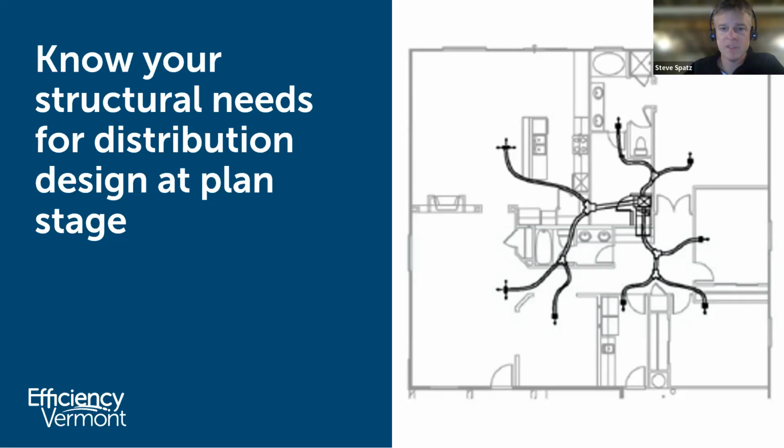Well, I'm going to end here with some examples of system designs and distribution designs and how that all, again, needs to be accounted for from the beginning and comes into play. So, it's not often and not typical to see the level of design schematics and plans in residential construction that you would see in commercial. Whereas in commercial, you're going to have a whole mechanical set of drawings, which actually shows you where the distribution of the heating, cooling, ventilation is going to be through the building, and specifically what each component of that is going to be: circulator pump size, location, piping size, duct size, et cetera.